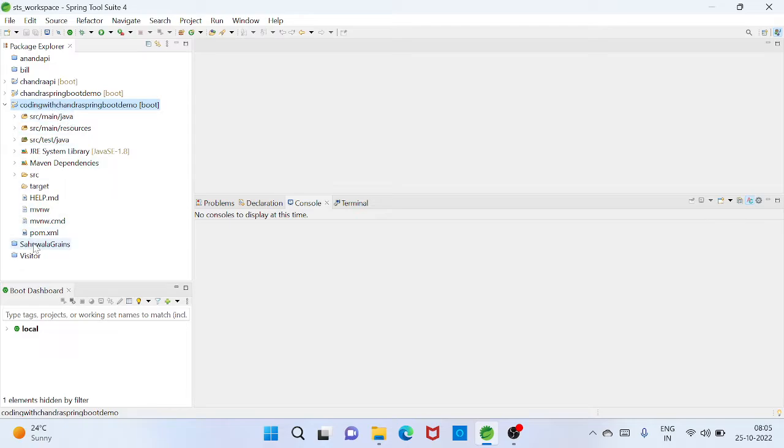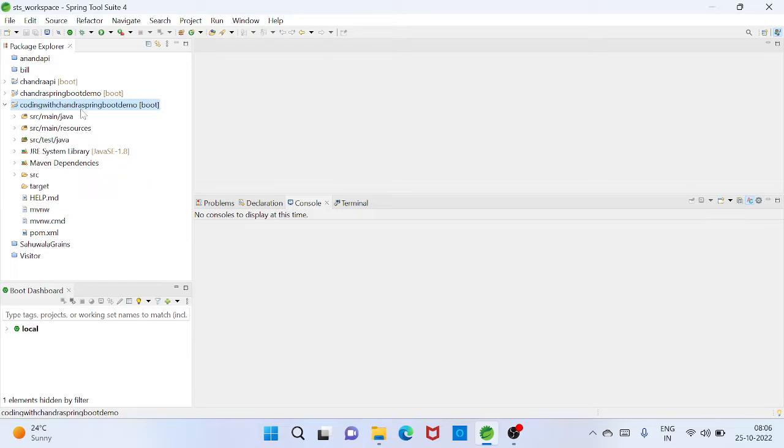You can see this is the Spring Boot project structure. Once you create a Spring Boot project, it will show this kind of structure, with the package which you already have in your Spring Boot starter project. Now I will show how we can run this project.